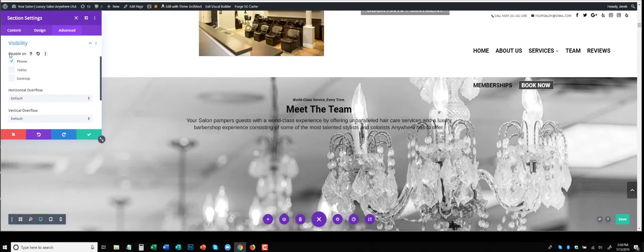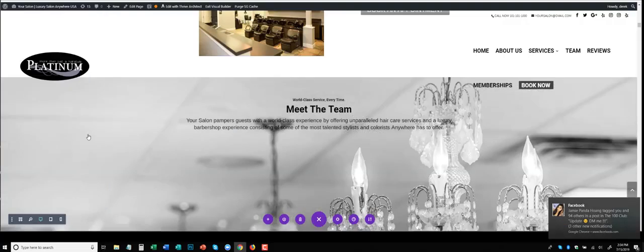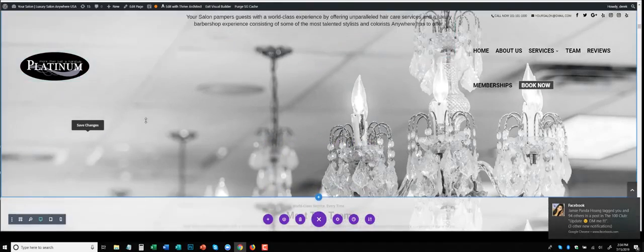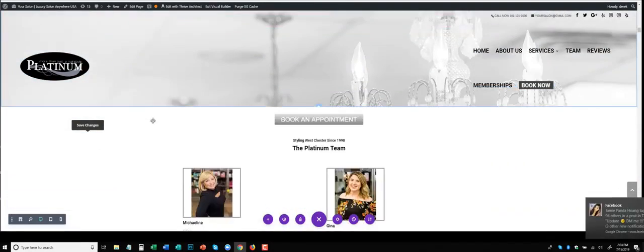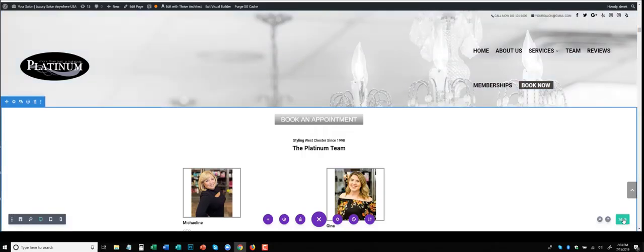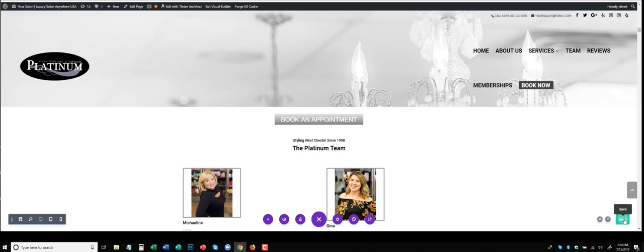So in this case, we want to see visibility. See, it's not showing on disable on the phone. So it's not showing on the phone now, that section. So on the other section that was showing on the phone and not desktop, this section, it's showing on desktop, not phone. And we're going to save our settings.